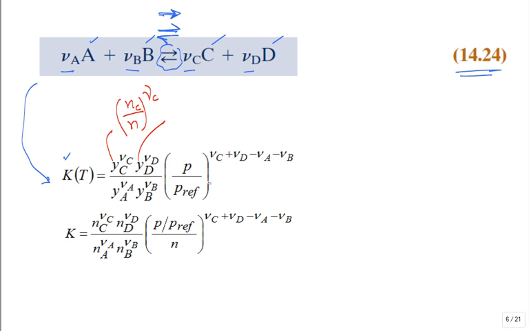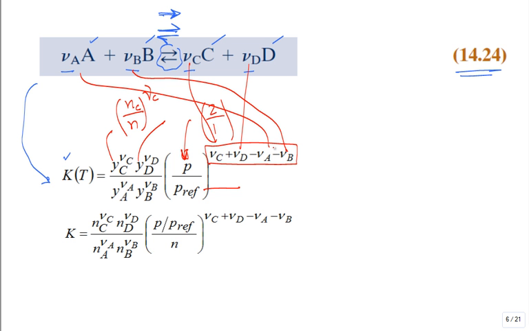Then you have the parenthesis. What is that P? What do you think P stands for? Pressure. What do you think P ref stands for? Reference pressure. Guess the reference pressure. Just take a wild leap, just way out there. You're going to guess. 1 atm. 1 atm is the reference. So if your pressure is higher than 1 atm, then you would put maybe 2 atm over 1 atm, and that's your ratio of pressures. Okay. Notice that it goes to this exponent. It's all raised to the power, where the power is this coefficient plus that coefficient minus the other two coefficients.